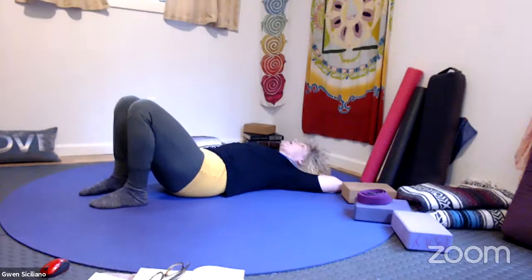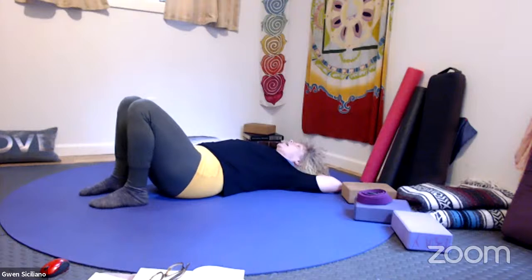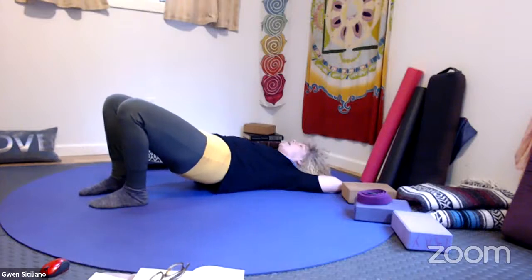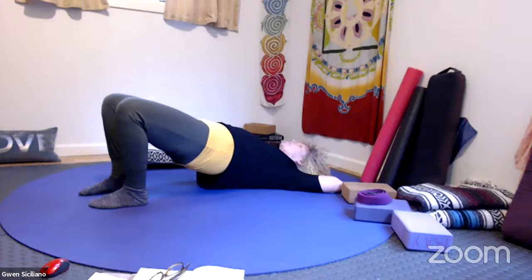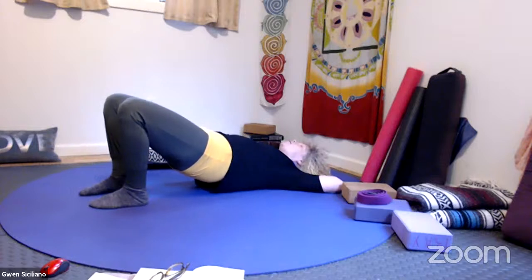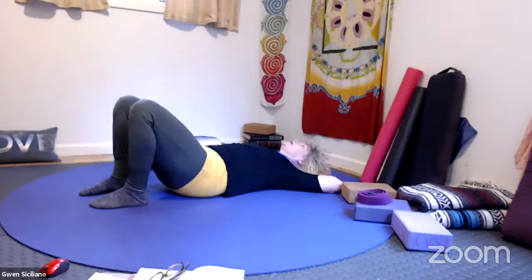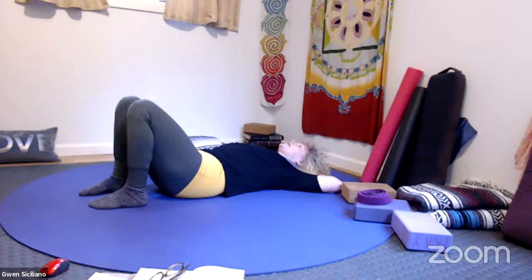Head isn't participating. Upper body is not participating. It's anchoring us down. So how about one more? Press into both feet. Let the tail come up first. And as you come down through the top of the spine, one vertebra at a time, let it lower. And then rest. Take a deep inhale, a deep exhale. One more just like that, a deep inhale, a deep exhale.